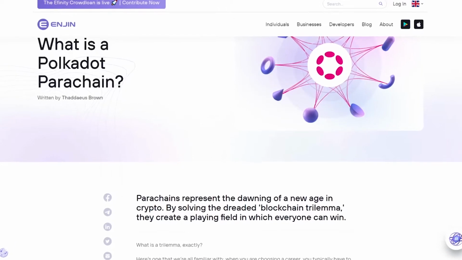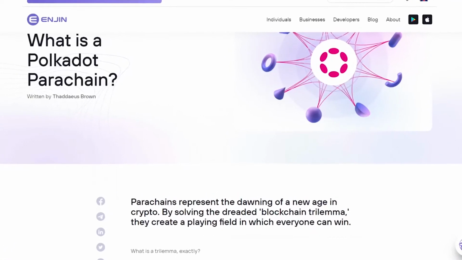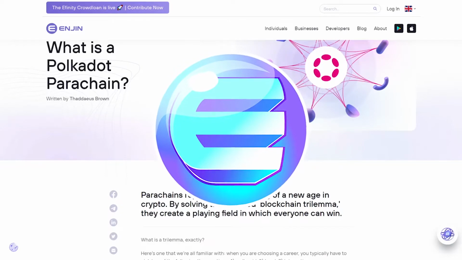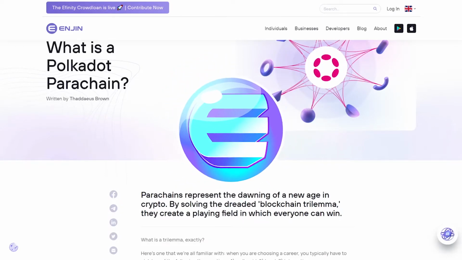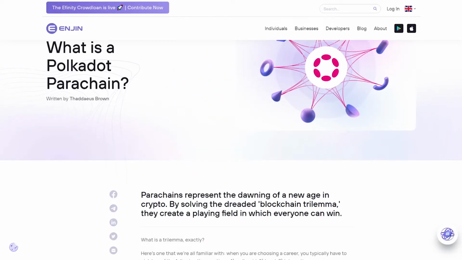Hello and welcome into today's video where we are checking out Enjin and its Polkadot integration with Efinity, and finally we will also check out the price charts as always, because Enjin has been pumping a lot of articles and guides about Polkadot and their ecosystem as well, which they are integrating now with Efinity. So I think it was a great time to revisit Enjin, and after that also check out the price charts as always.